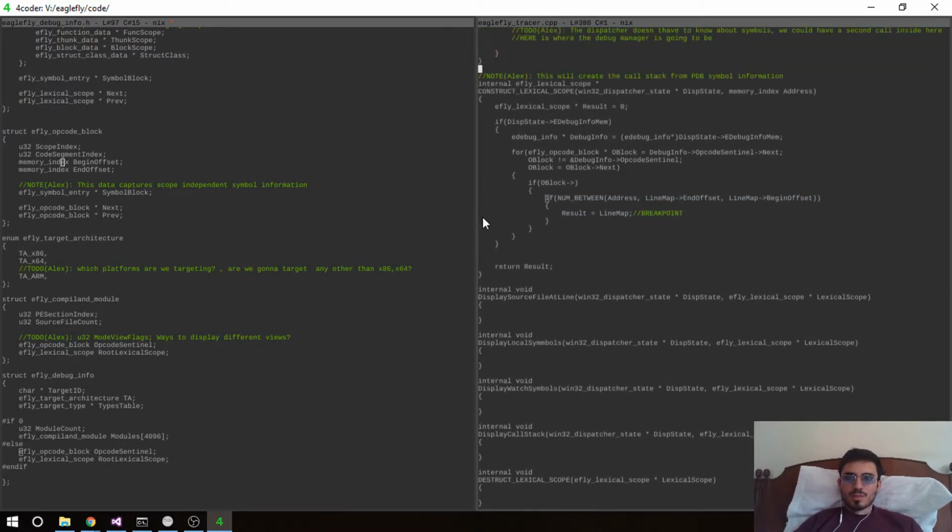Simple transformation here. And now we have the address, and instead of line maps, we have O block. There we go.